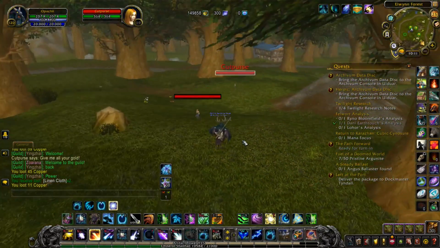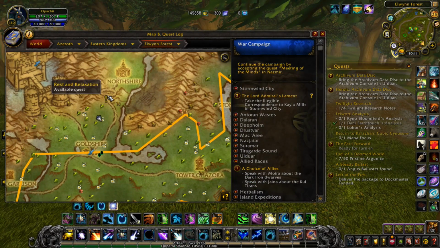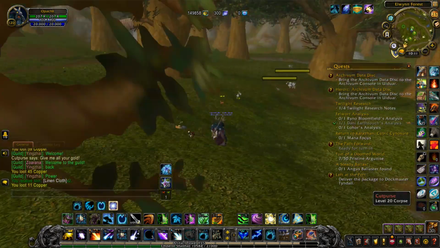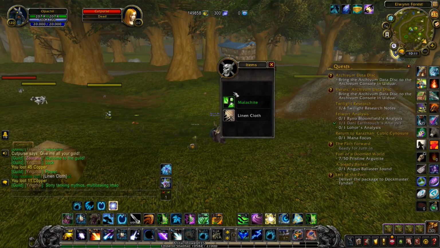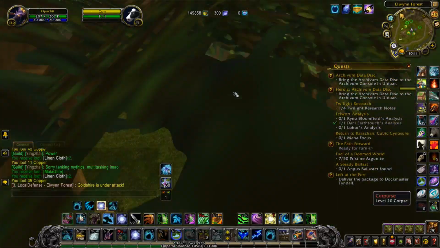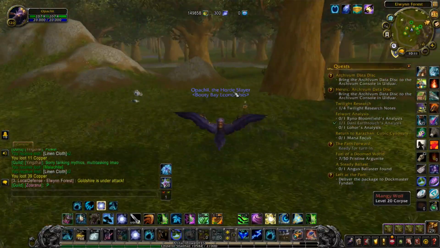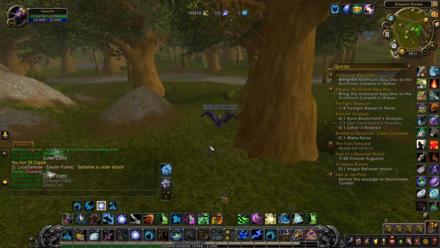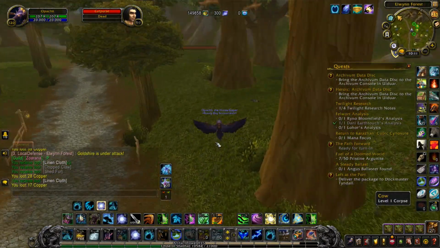So the first location that we'll be taking a look at is of course here in Elwyn Forest, and it is right outside of the human starting zone, and you'll just find yourself farming the mobs right around this little location right here, which will be the Defias cut purses. So these mobs don't necessarily have the greatest chance of dropping your linen cloth, but they do have a chance of dropping anywhere from 1 to 3 of the linen cloth.